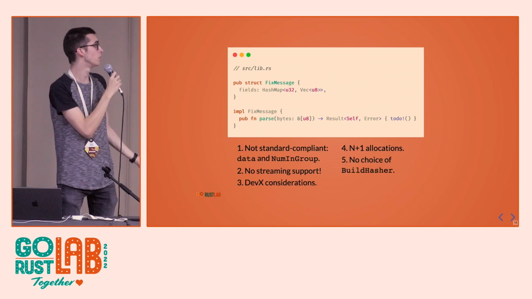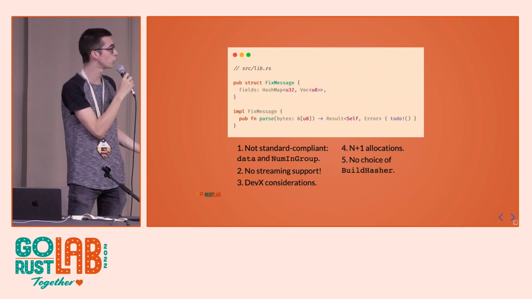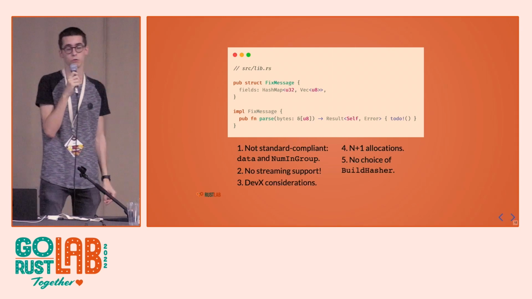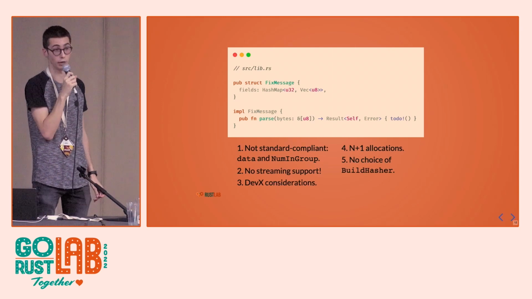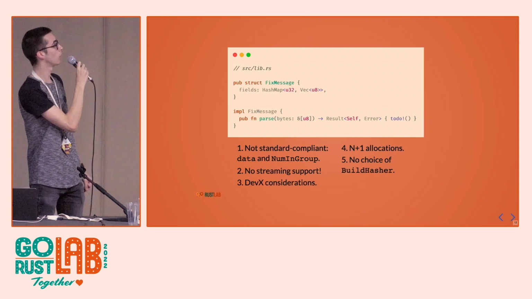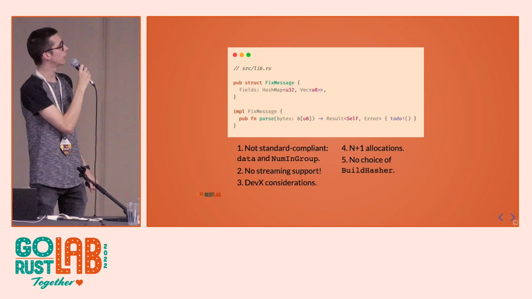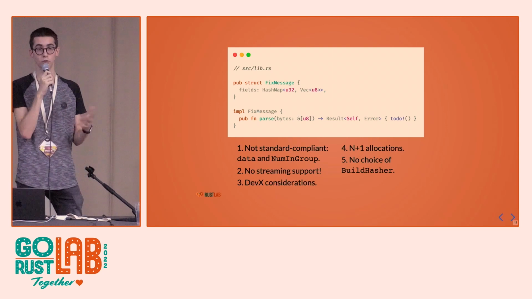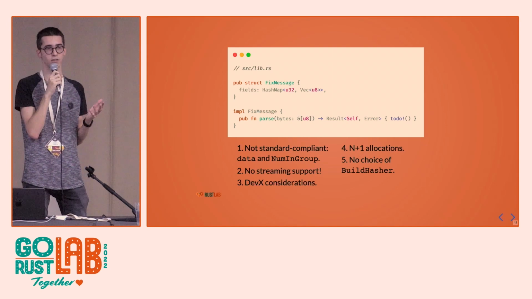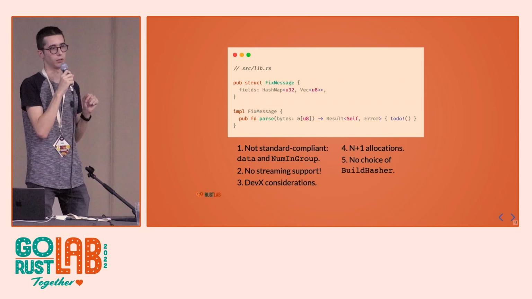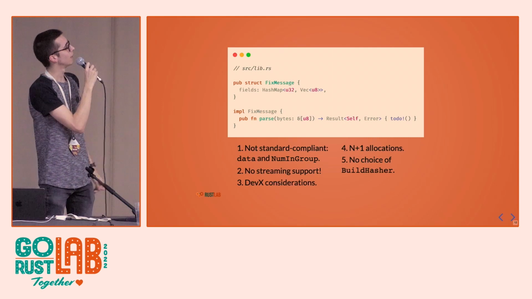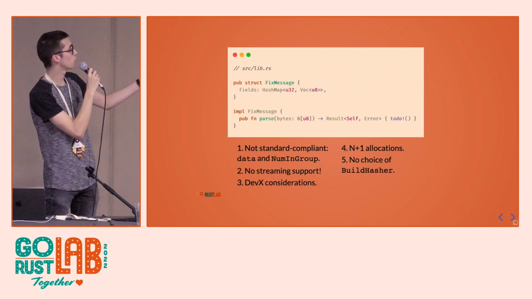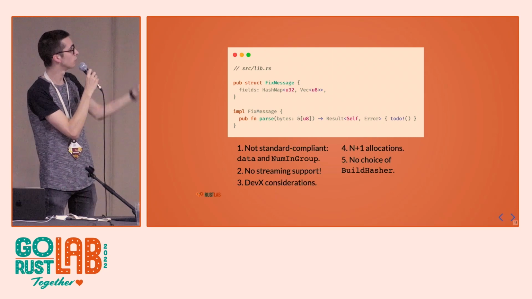Then you have some efficiency considerations as well. Firstly, you're doing a bunch of allocations when you parse this message, and most fixed users really want their software to be low latency and really, really fast. So you have to really minimize allocations. There's a bunch of enterprise fixed implementations that do either 0 or 1 allocations per message, and you really want to keep it to a minimum. So if we want anybody to use this crate, we have to do that as well. So in this case, we're allocating the hash map as well as all the byte vectors.